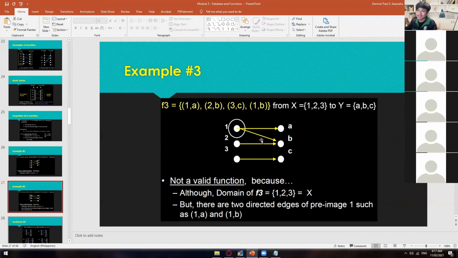Like he has a grade of 90 and 85 at the same time. So he has two grades, which you don't have in real life. So this one is not a valid function anymore. That is the reason why we must only have one directed edge coming from your pre-image, I mean coming from your pre-image and going to your image.